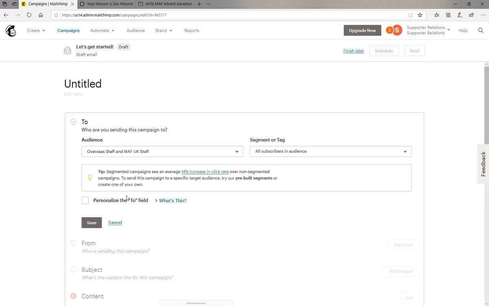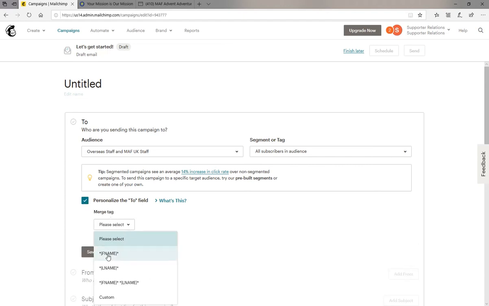It'll also invite you to personalise the to field. This is quite good. This is where it will say hi Adam rather than just hi friend or hi or nothing at all. If you tick that, it'll ask you to select a merge tag, and you want F name because that is where you select to put in their first name. So wherever you write F name in a text box, it will put their name.